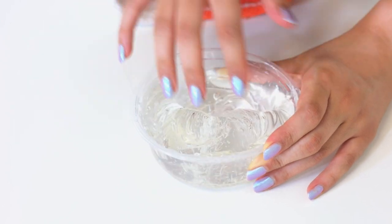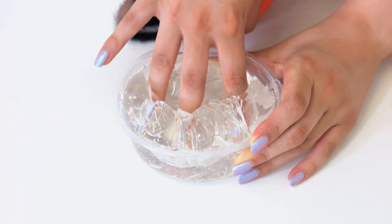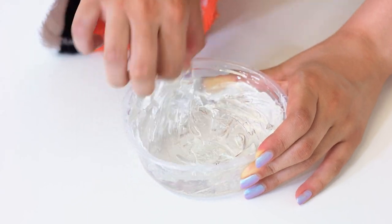Just keep it at room temperature for 4 days. It doesn't need to be in the fridge because then it can harden up and it takes a while longer for the air bubbles to clear.